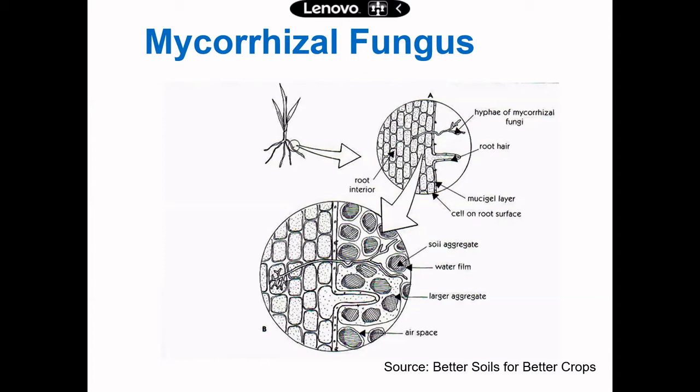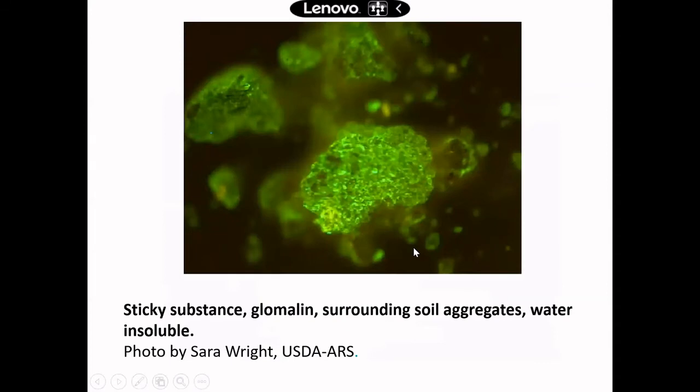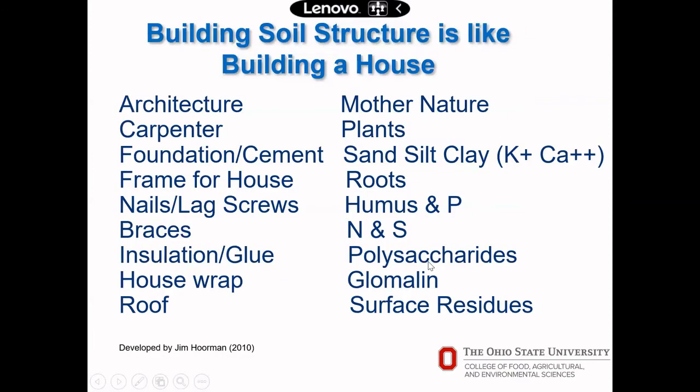What the fungus does is it's got something called glomalin inside its cell structure, and this glomalin is very sticky. This is what it looks like under a microscope, and it's going to surround these soil aggregates. So these little filaments that go through the soil are breaking down and basically spilling out their cell wall contents, which is this glomalin, and that's what gives us a good soil structure. Okay, now it is water insoluble, which is a good thing because that allows it to shed water, but it can also tie up water inside of it. Okay, and so all these are really important for good soil structure.